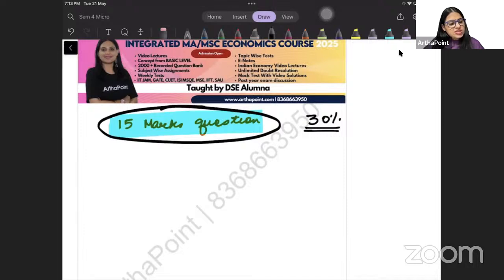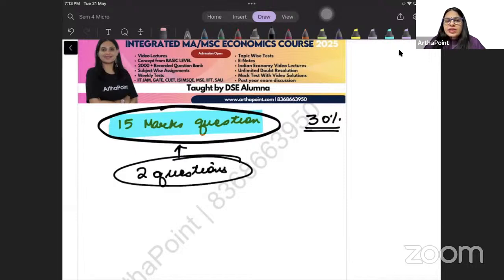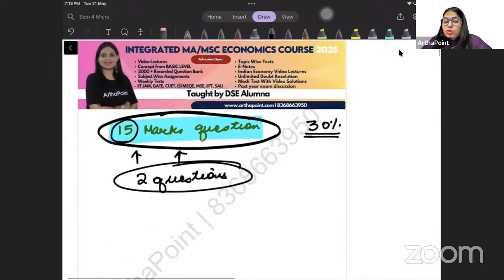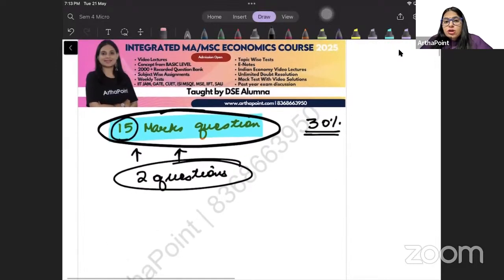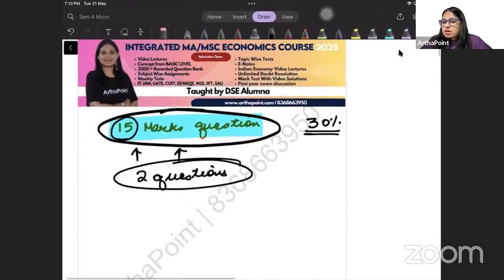So try to understand that because it has the highest weightage, from it you will get 2 questions, right? And one of them will be for 15 marks. एक 15 marks का होगा और दूसरा 8 या 7 marks का हो सकता है. Now let us try to understand what will be asked from this Unit number 2.